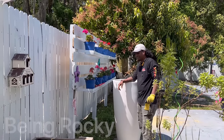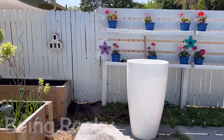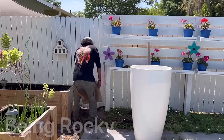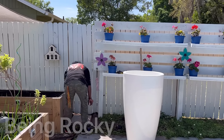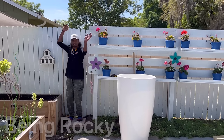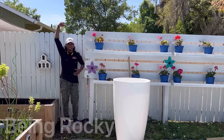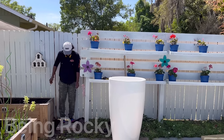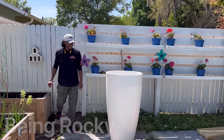So let me dig out here, clean up here a little bit, put that right there. All right guys, so honey just cleared that area there. He's gonna put some pavers down, and then we're gonna add that big planter, and I haven't decided yet what we're gonna plant in it. Oh, I love that tree. Put my tree there, right, babes? Like that, right? Nice.